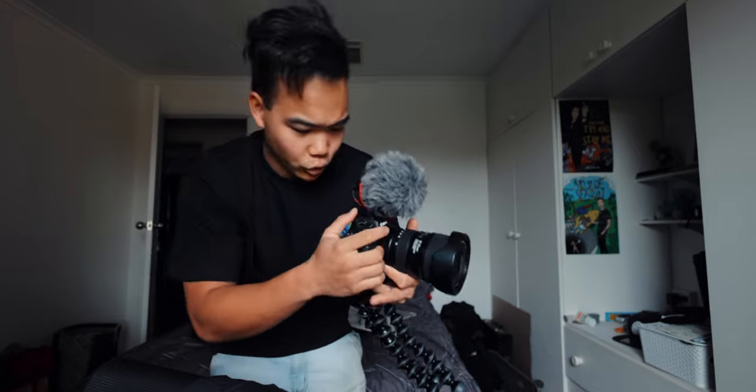Do you need to spend the extra money? Spoiler alert, completely not. But does it make it nice having a full frame camera, which is better in low light, 26 megapixels, USB-C, a slightly better battery, and it doesn't look as ridiculous when you adapt EF lenses, because that's what we're doing, because I have a few EF lenses and a few RF lenses. Is that worth it? Because the mount is another talking point, but we'll get into that much later. For now, we'll get back into the vlog.